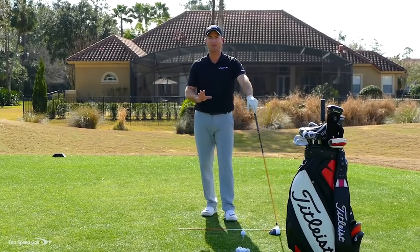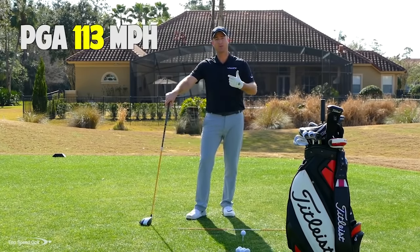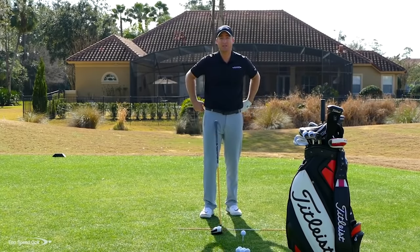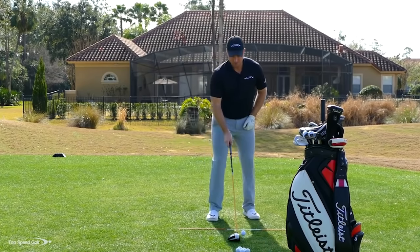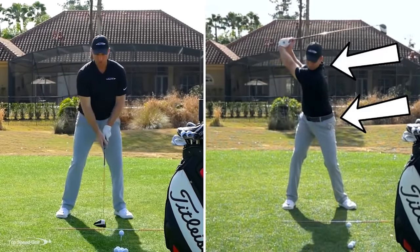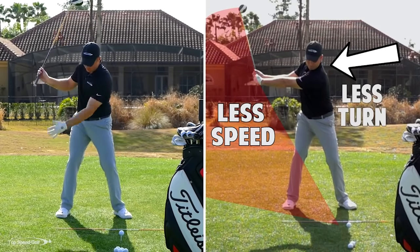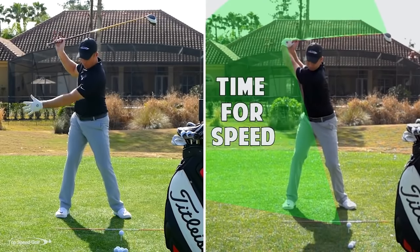It doesn't matter how straight our alignment is or how good our upswing angle is — if we can't swing that club pretty fast, we're not going to hit it very far. PGA Tour average is about 113 miles an hour, LPGA Tour average is about 96, and the Champions Tour is swinging about 106 or 104 on average. No matter where you're at, we can make technique changes that are going to help you speed that up. The first one is going to be how much I turn my body. Really good, longer players let their hips, shoulders, and arms go far back. The more I can let my hips, shoulders, and arms go farther back, the more room I have to accelerate the club — the more room you have, the faster you're going to swing with the same amount of effort.